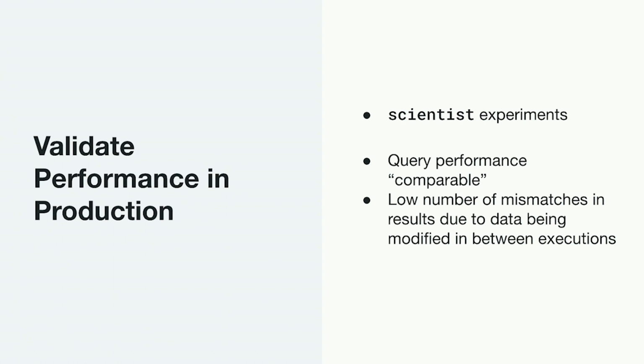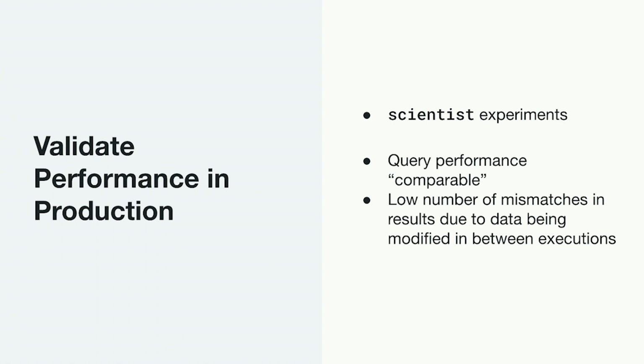The way Scientist works is you can take two code pieces, run them one after the other, and then compare performance. You can designate one piece of code as the correct one, and this is the one that is always being returned. The other one is run just to collect metrics and make sure that the results are the same. What we saw was that query performance in general was comparable between Vitess and MySQL. It was a bit worse than MySQL because Vitess has more components that queries need to be passed through, but this was something that we expected.